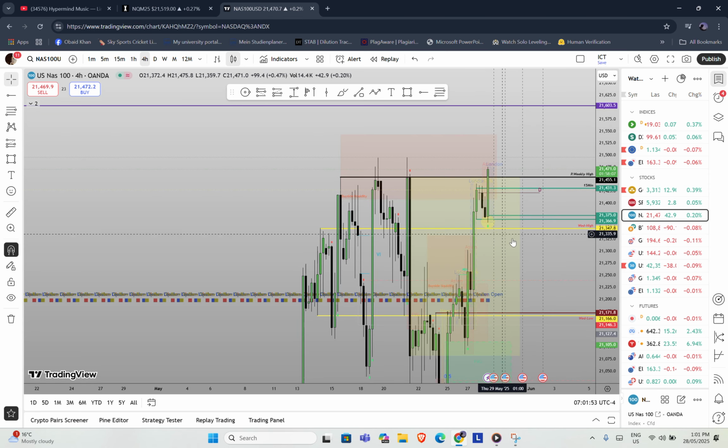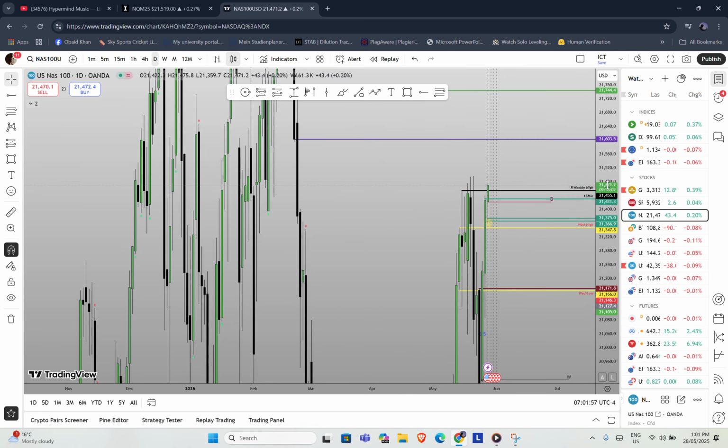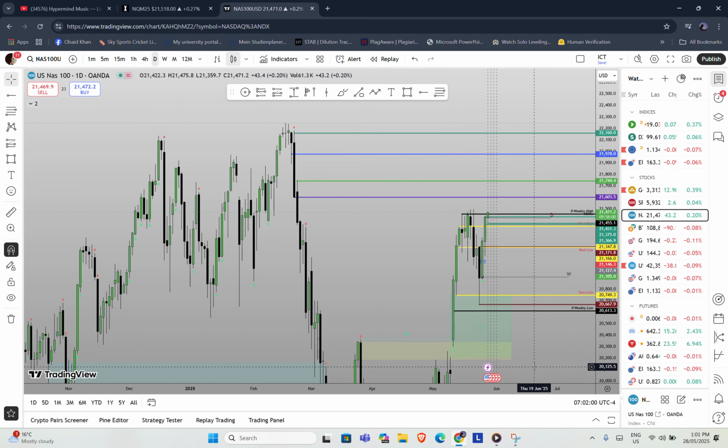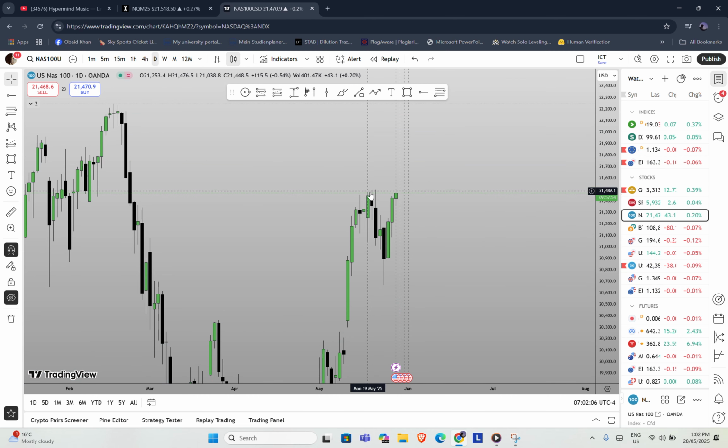I told you that I always do the top-down analysis. I go into the 4-hour chart and I marked everything on it. These are the previous highs, liquidity. These are the previous liquidity. From my current speculation, I would say the market is going to go up till here or till here, but there might still be certain retracements and rebalancing during the whole process.